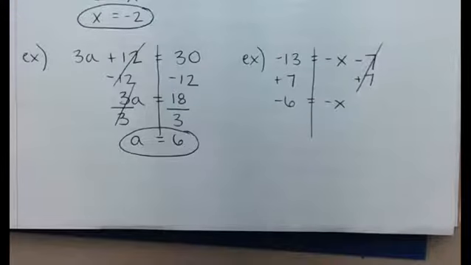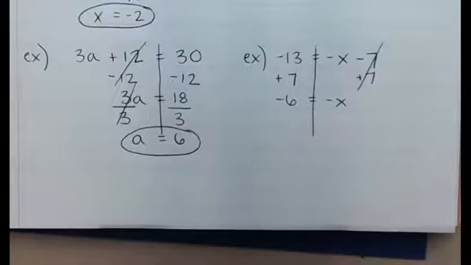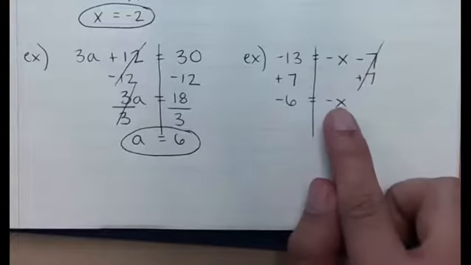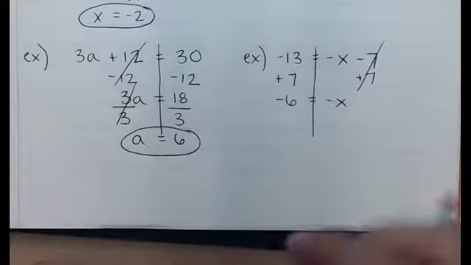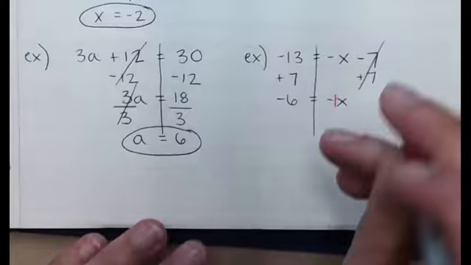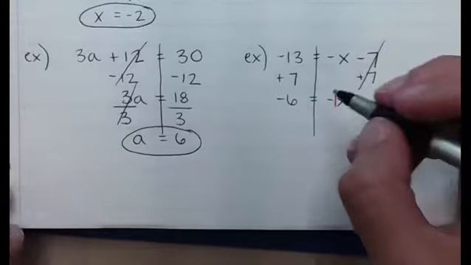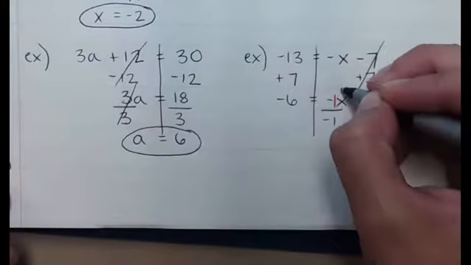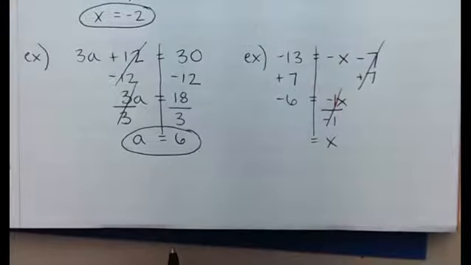No, it is not. You can never, ever have a negative variable. Let me say that again. You can never have a negative variable. What number is really sitting in front of that x? Okay, you have to remember that's really a negative 1. So I have to divide by the coefficient. So I'm going to divide by negative 1, which takes care of that negative variable, making it a positive 1.